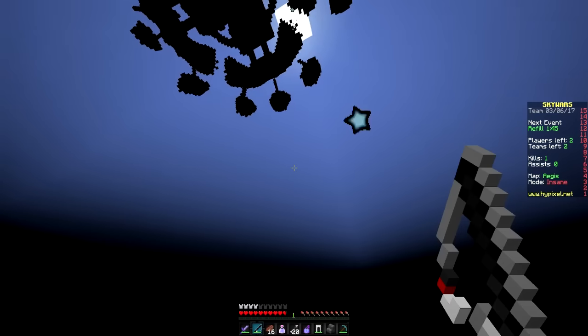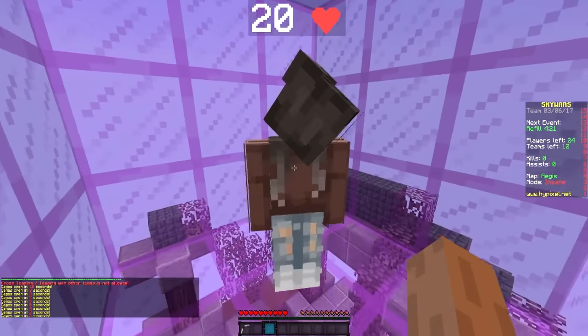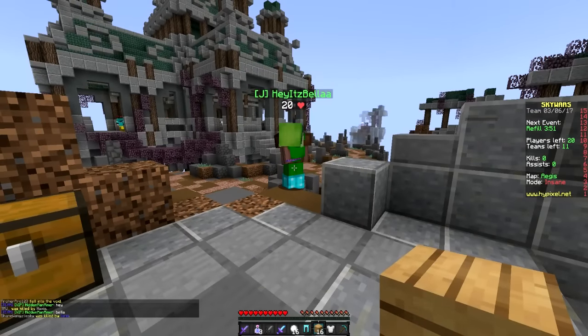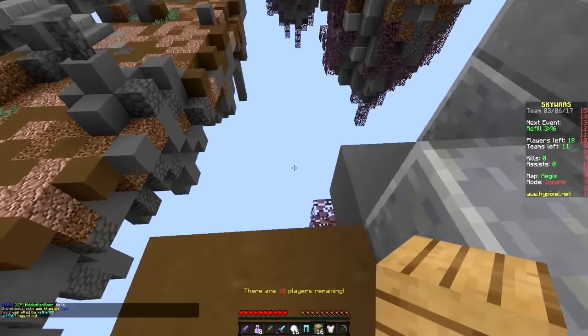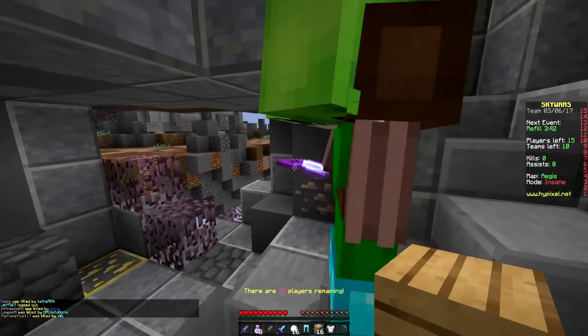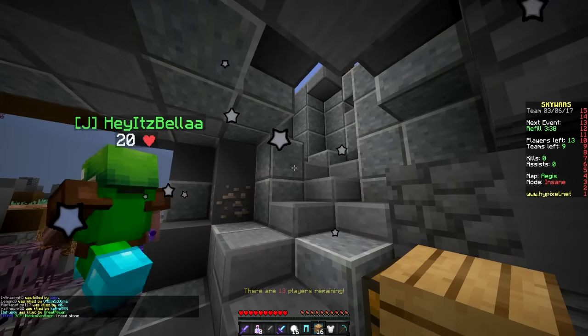Oh my god. All right, Bella, come on. It's all on you to help me win this final round. Bella, do you have stone or no? Bella, please. Bella, what are you doing? I just need stone. I need stone, please.